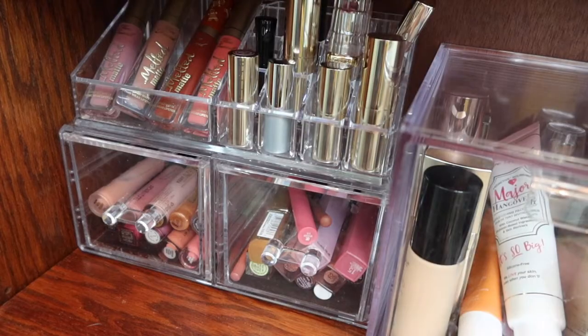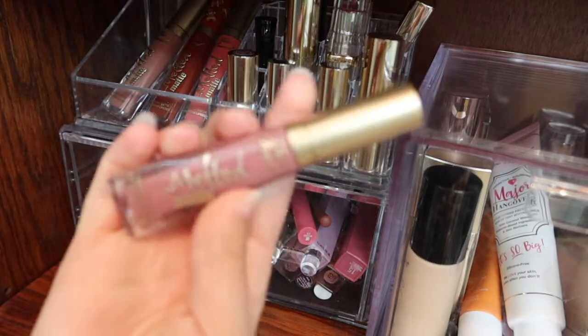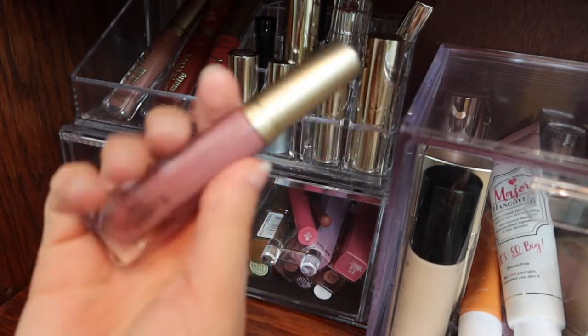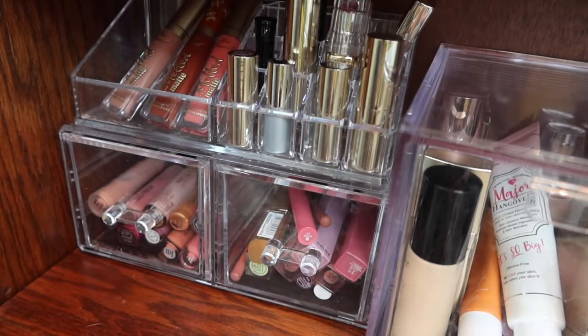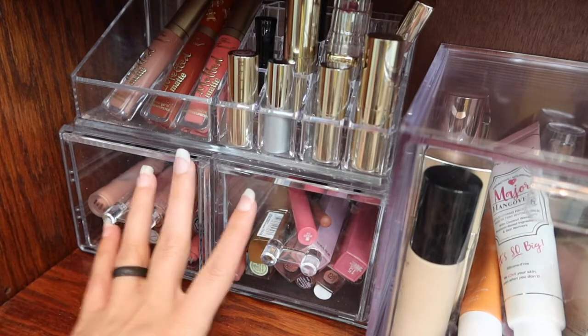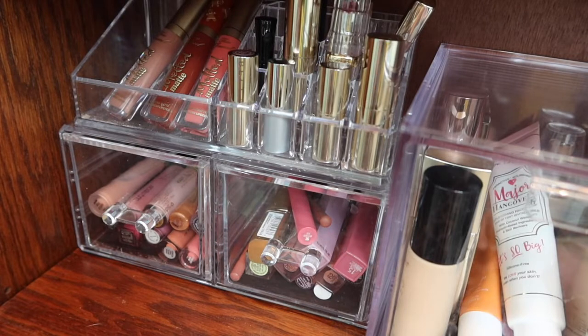Okay, I have a couple in my drawer that I'm going to take, and I'm going to text her after this to make sure she has some lip products on hand. But I have to have my Melted. This is the Melted Queen Bee. Classic, I always go to this, but I also have my brighter pinks that I've hauled recently. I'll have those on hand just to see how we're feeling that day. But I think that's going to be it for lips, so we'll go down to face products.